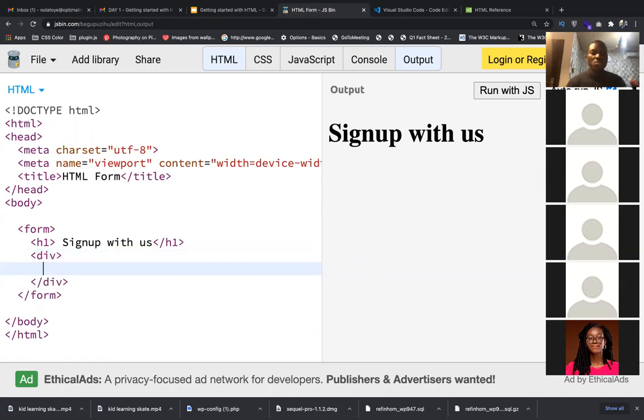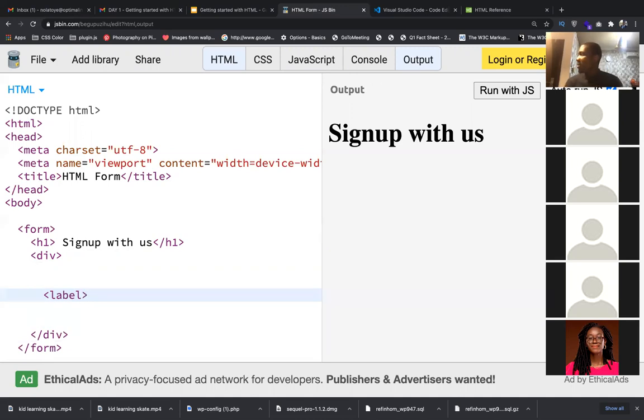So the first thing we want to declare is the label of the form. Then we need to still wrap that. Let me just give you a space so that we can see what I am doing. Label, then, for the label, we need to add an attribute called for. So label for username.